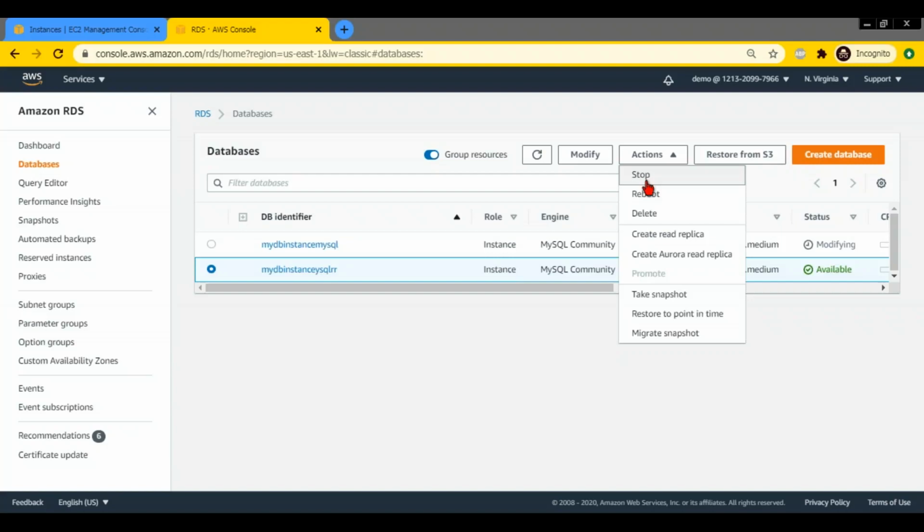So people wanted some flexibility, because certain databases like development databases might not be used all the time. So to save money, they wanted a stop feature. So AWS has included a stop feature. You can keep your DB instance stopped for up to 7 days, I think 6 or 7 days. If you don't start it, it will start up automatically.